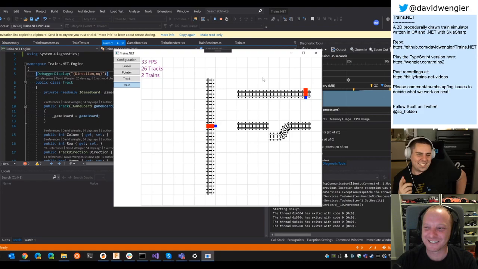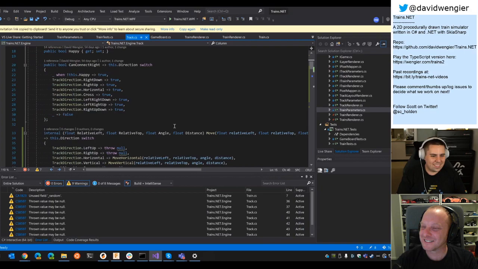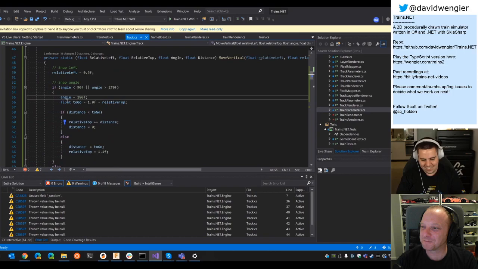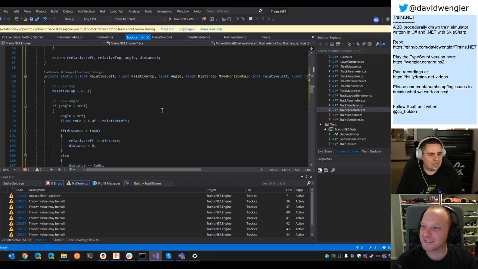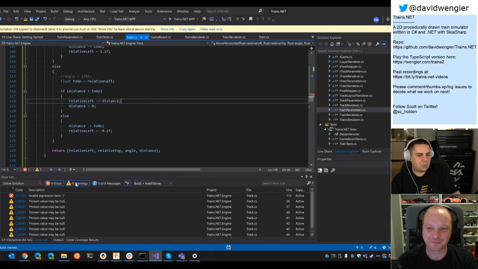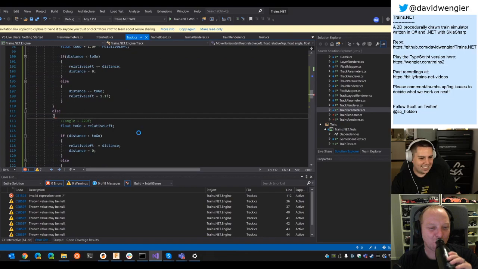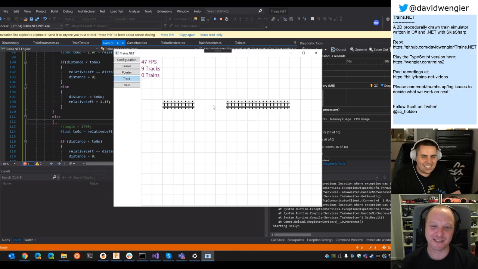I don't understand. How did we break horizontal? I'm looking at it and there are no changes. Is it the changes you did to the move method? Possibly. We did change that without testing. And we haven't done a commit in how long? Forever. In fact, I can't even push directly to your repo. We need to PR.